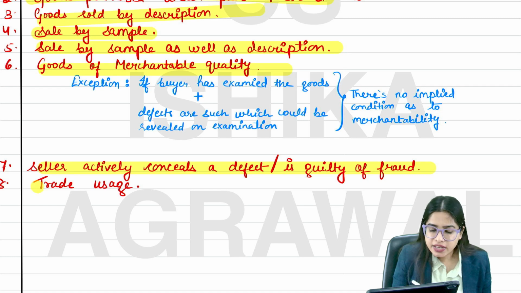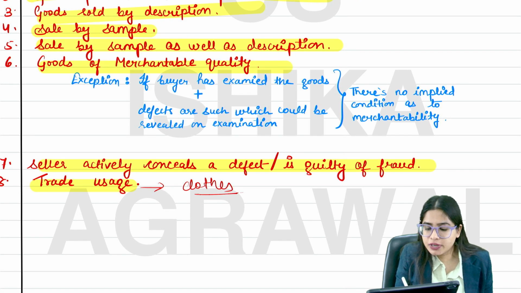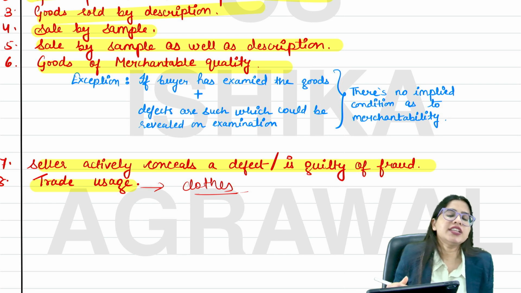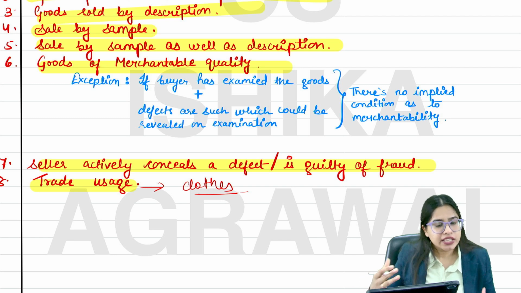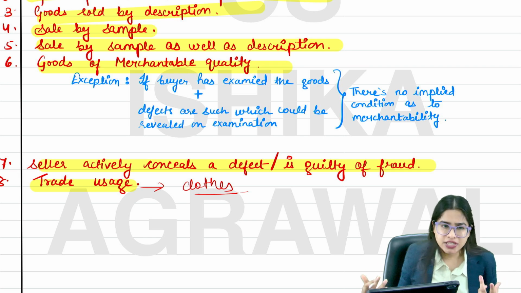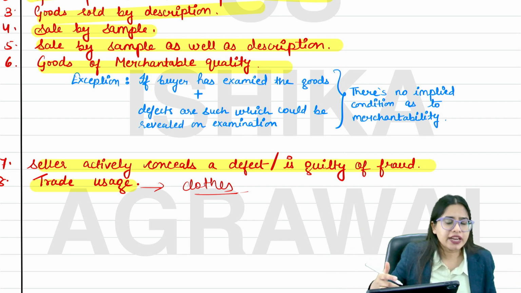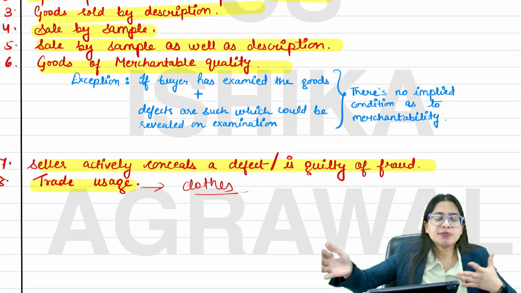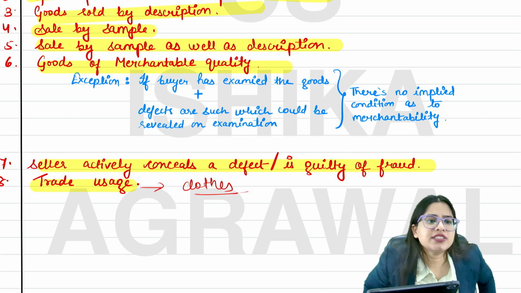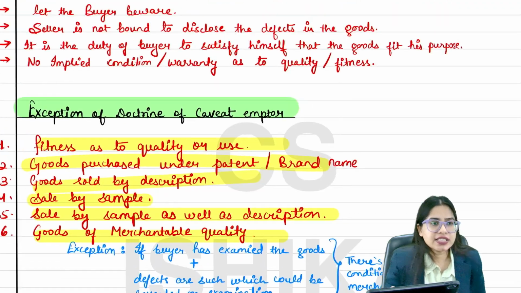Okay. And lastly, trade uses. Trade uses example is clothes. Sometimes it happens that even if we examine the clothes, it is one size bigger or one size smaller. Let's say I purchased M size, but it is a bit loose or a bit tight. Trade uses means as per custom. So with clothes, there is a custom that if clothes are not of good quality or don't look good on me, then there should be some option of return and refund, right? So if it is trade uses, then in that case the seller can be made responsible.